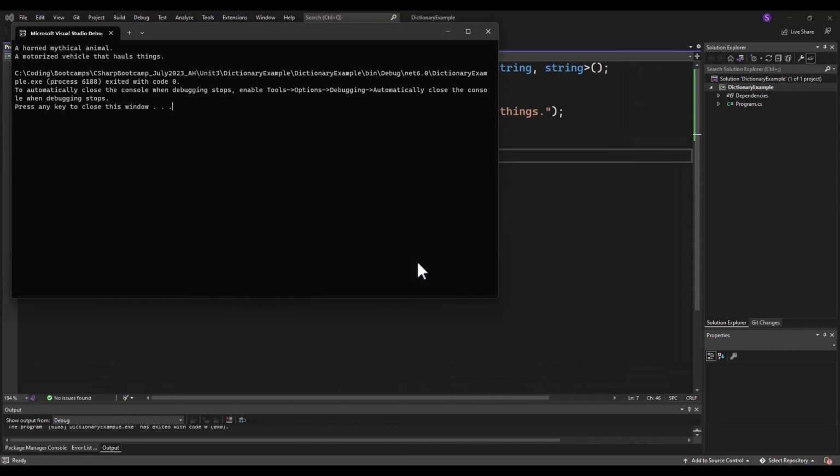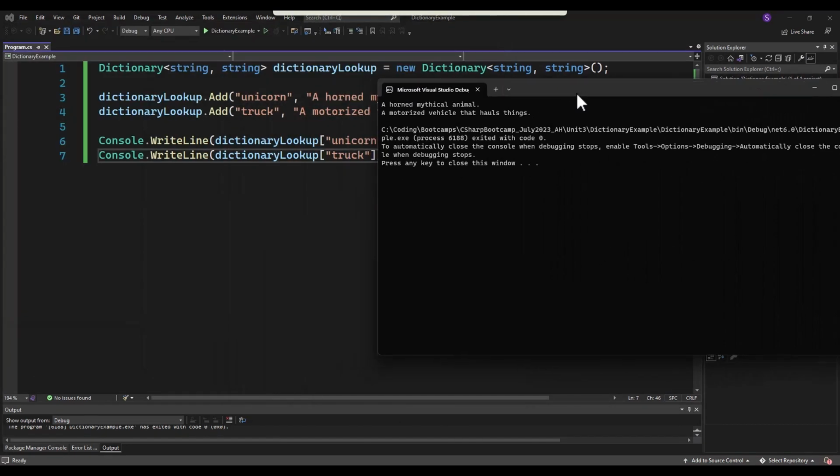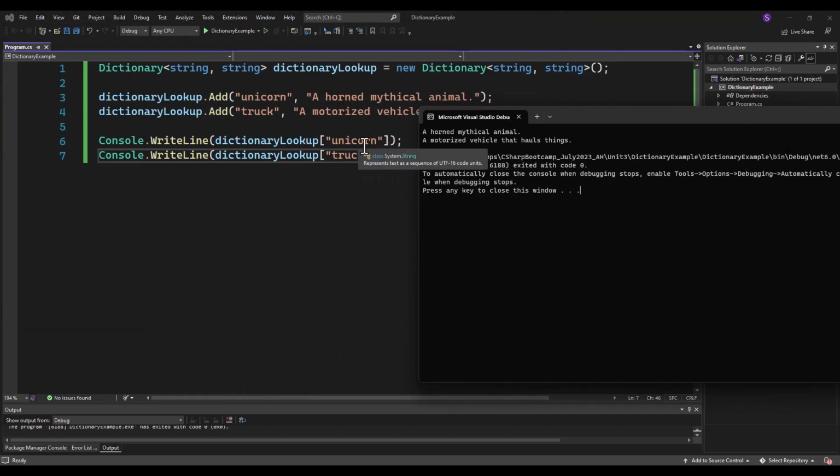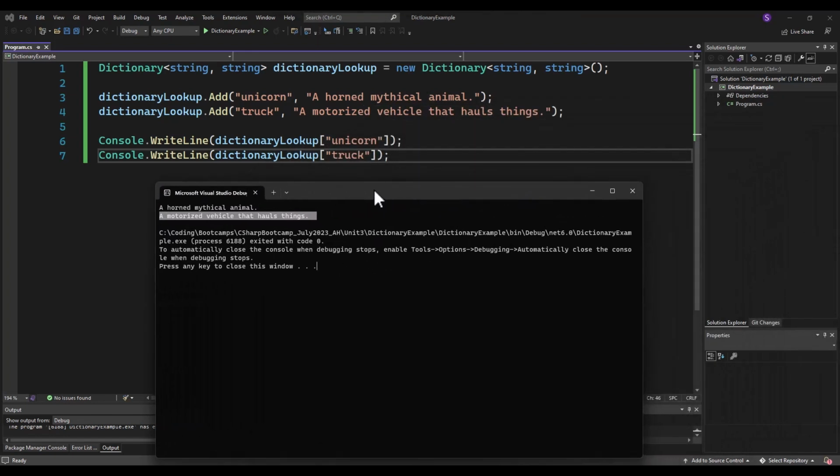You can see that with this bracket syntax, inside is the key and out comes the value that's associated with that key. Notice how unicorn is matched up with this. This is why dictionaries are useful, because we're matching up the key to the value.